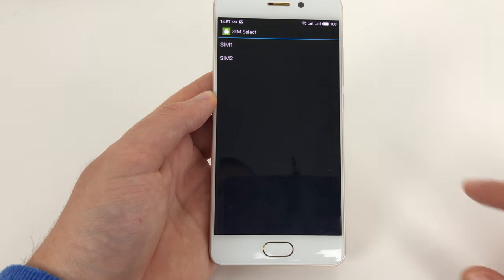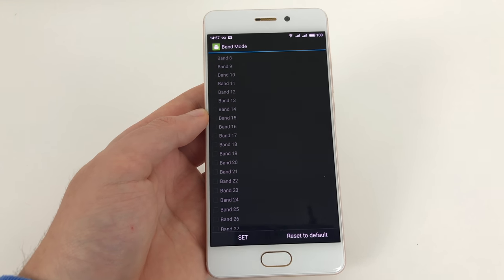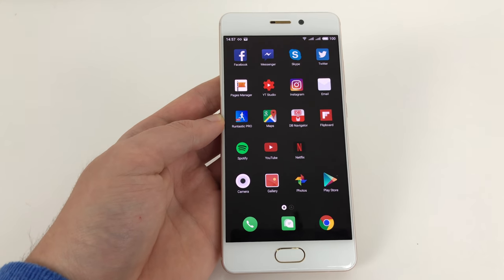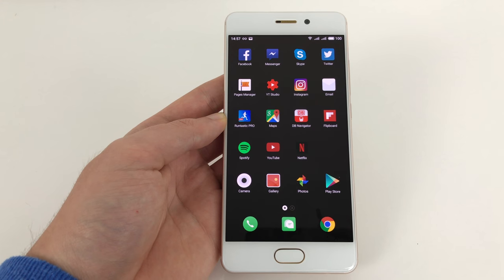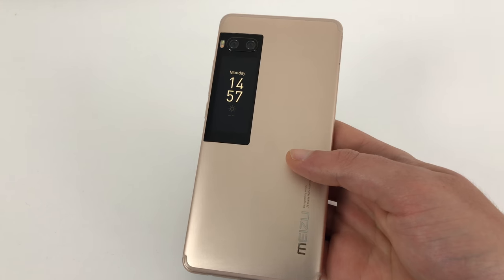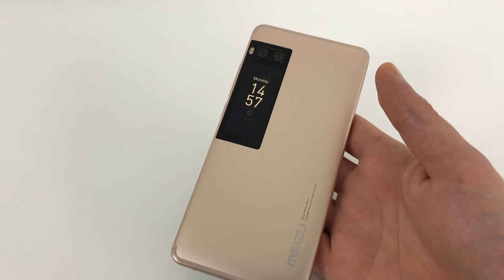And I can prove this to you by having a look into engineer mode, band mode, and here you see all the supported frequencies, and as you can see, no band 20 LTE support. Now the question is, why is this like that? Why is there no band 20 LTE support? Well, I believe there are different versions of the P25 model. One model for the Chinese market without band 20 LTE, and one model for the international markets with band 20 LTE. And I suspect that I just got the Chinese model of the Meizu Pro 7, so that's why no band 20 LTE is present. I already got in touch with Meizu to make sure I am right about this.